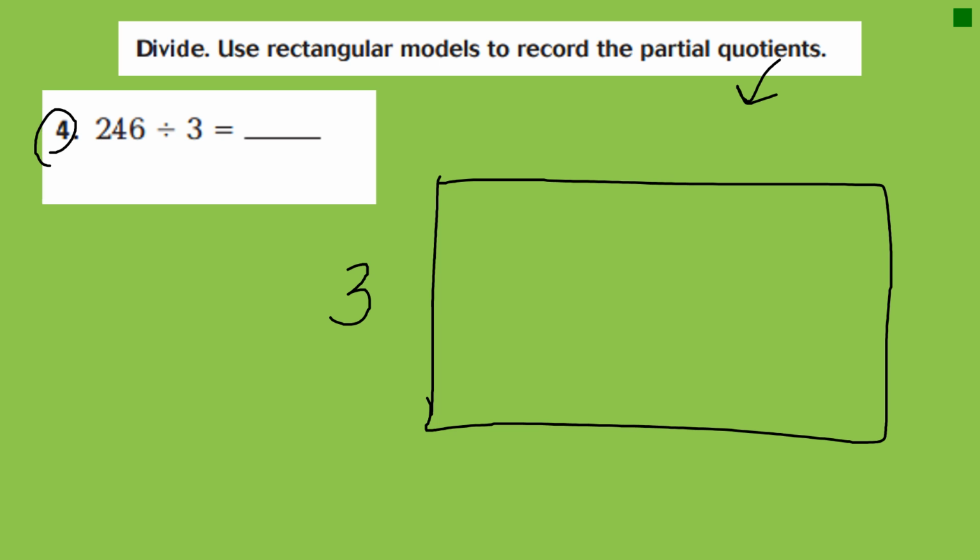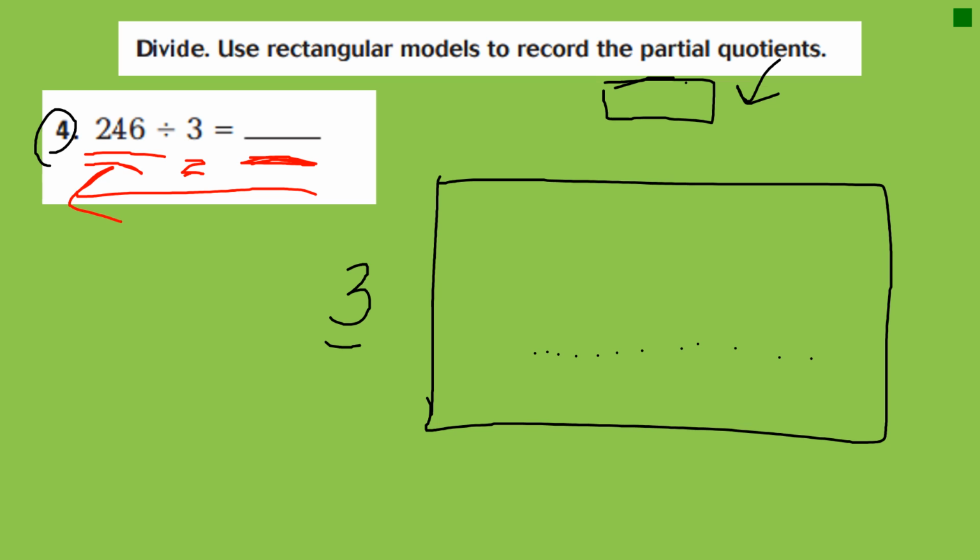And now remember, up here we have 3 rows of some number. Okay, and then each part inside this box is going to have to add up to 246. Because really division, if you think about going this way, you're thinking, what number times 3 is 246? Okay? All right, so let me think now. 3 sets of, I want to go somewhere near 24.